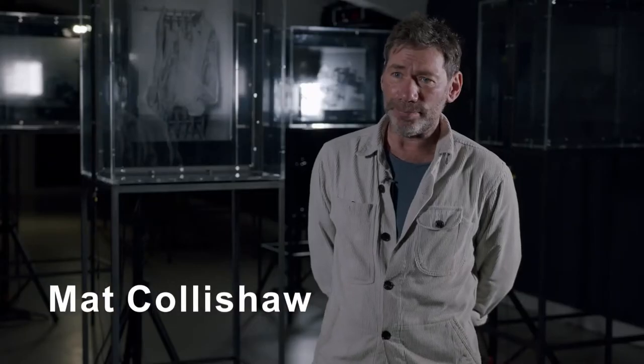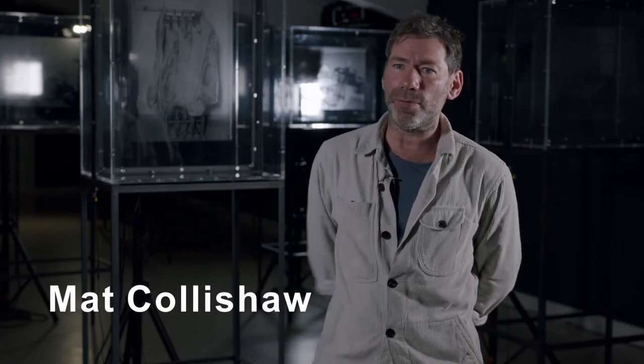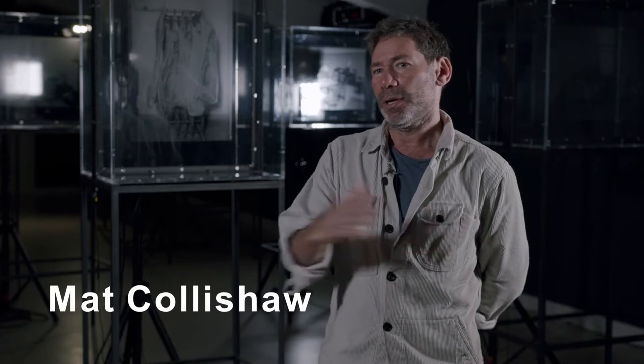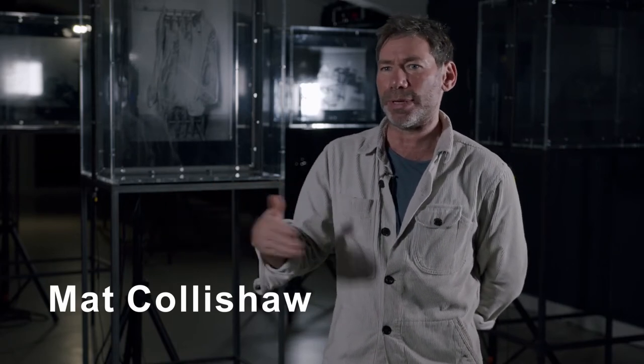The Library of Birmingham invited me to come and have a look at their vast archives of photography, which span the whole history from the birth of photography up to the present day, to have a look at everything they had in the archive and try to make a work in response to something that they had. And I spent weeks going through all these photographs, trying to find something that was interesting to me in a way so I could make an artwork from it.